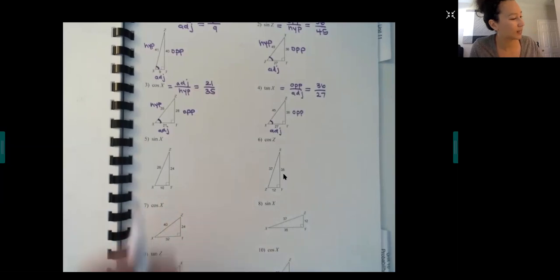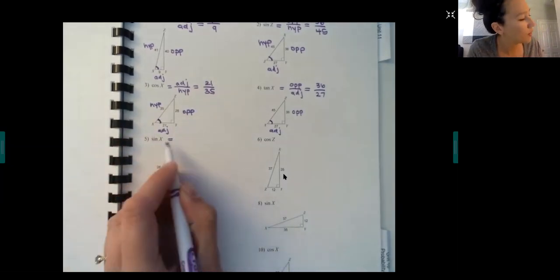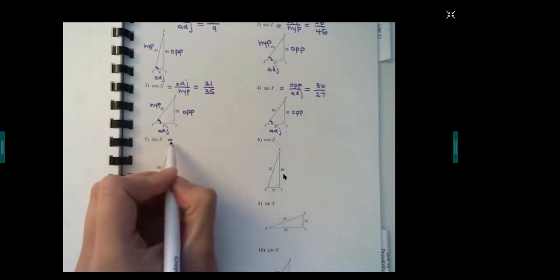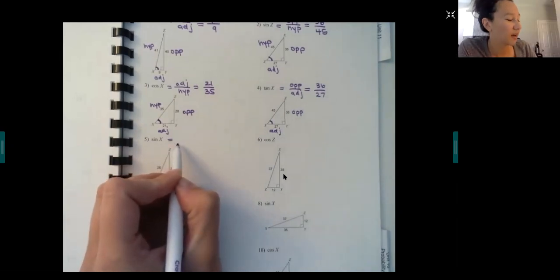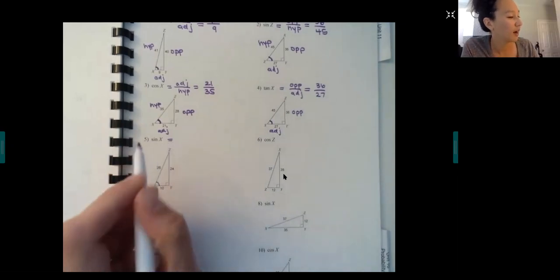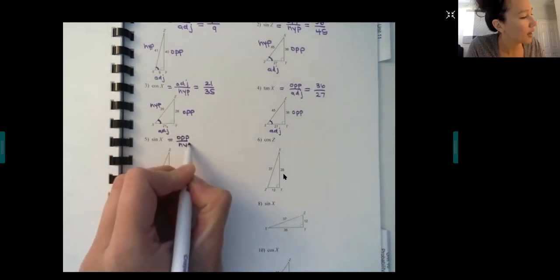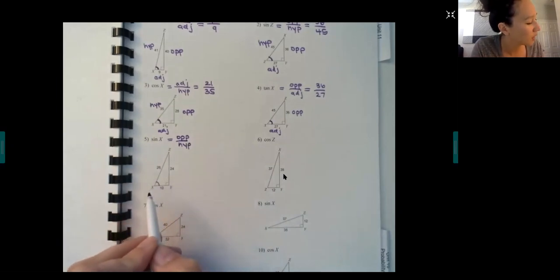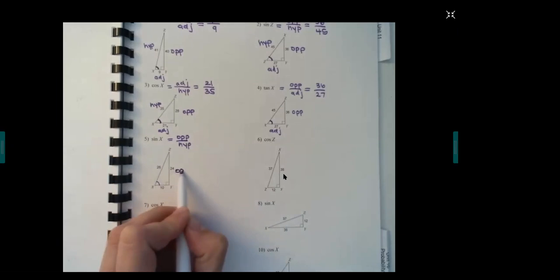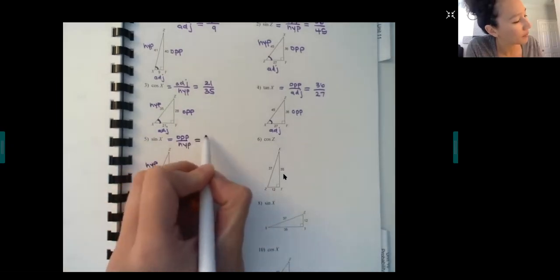Elijah, 5 and 6. So the sine of X. Here's our reference angle. What's our ratio? What are we going to be dividing? Opposite over hypotenuse, since it's sine. Yep. And which one was our opposite and which one was our hypotenuse? 24 and 26. So 24 over 26. Excellent.